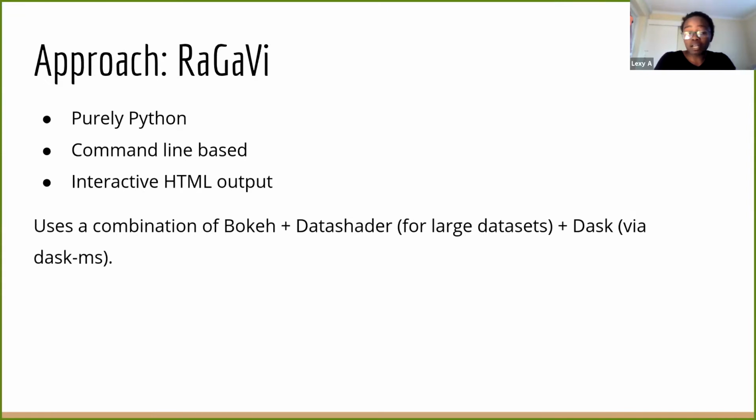And so Ragavi emerged. Ragavi is a Python-based tool that is run from the command line and produces interactive standalone plots. To achieve this, it uses a combination of Bokeh, which is a well-known plotting library, Datashader, which is also another plotting library and very useful for large data sets, and Dask through Dask-MS, which I think someone has spoken about. Dask-MS acts as the interface between our stored data and Dask for processing.